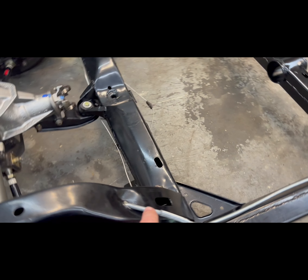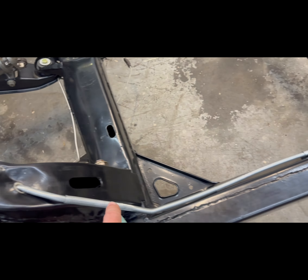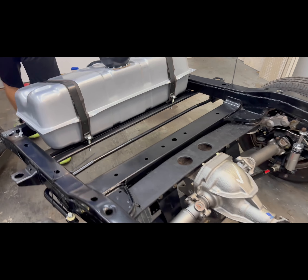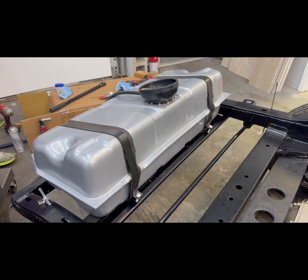The hard line is installed all the way — we've got our little Teflon bushing in there, running down, with all of our clips in everything all the way to the front, and it's looking good. Basically that was the first project of today and it's all looking nice — the straps are all holding the tank in place great.